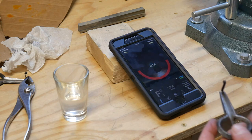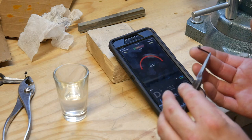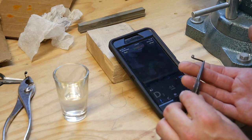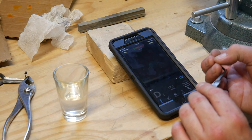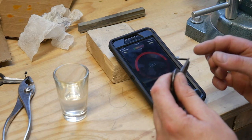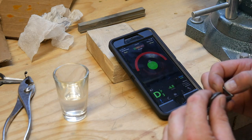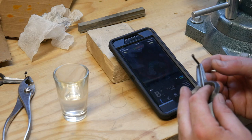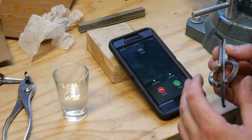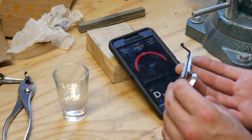Now, this is the method that I use for tuning harps. There's also a few other methods you can use. You can weigh it down with beeswax. If you don't have any tools and you want to drop tune a harp, you can press a little bit of beeswax in there and then fall below a note and then sand a little bit of that beeswax off. That's a good temporary / permanent way of bringing the harp tone down. That way you're not permanently doing it. Now, this way I'm doing it is permanent. It will stay tuned this way.